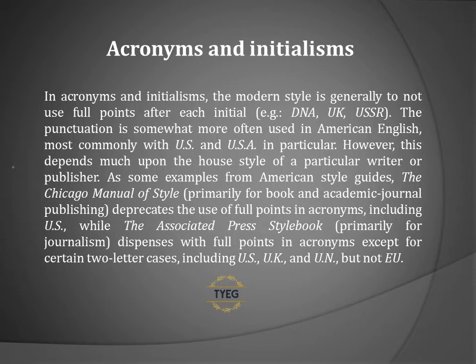As some examples from American style guides, the Chicago Manual of Style, primarily for book and academic journal publishing, deprecates the use of full points in acronyms, including US, while the Associated Press Stylebook, primarily for journalism, dispenses with full points in acronyms except for certain two-letter cases, including U.S., U.K., and U.N., but not EU.